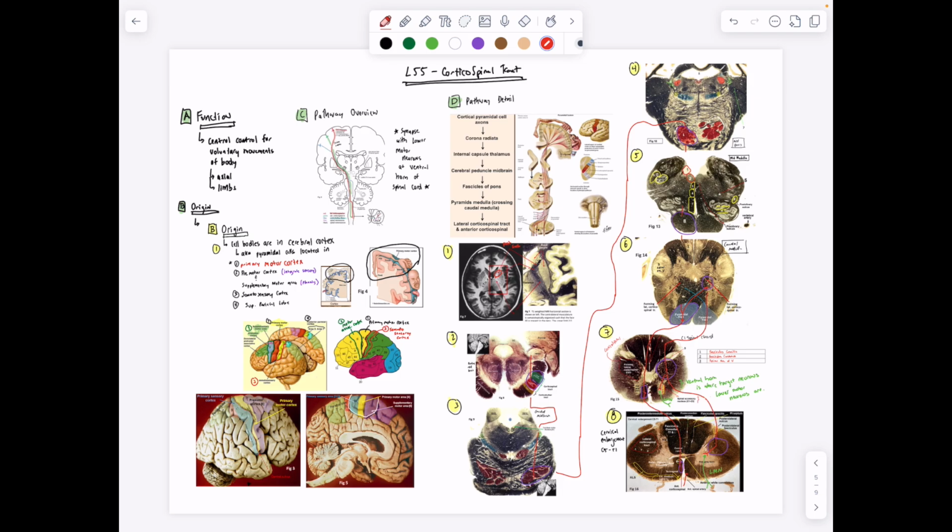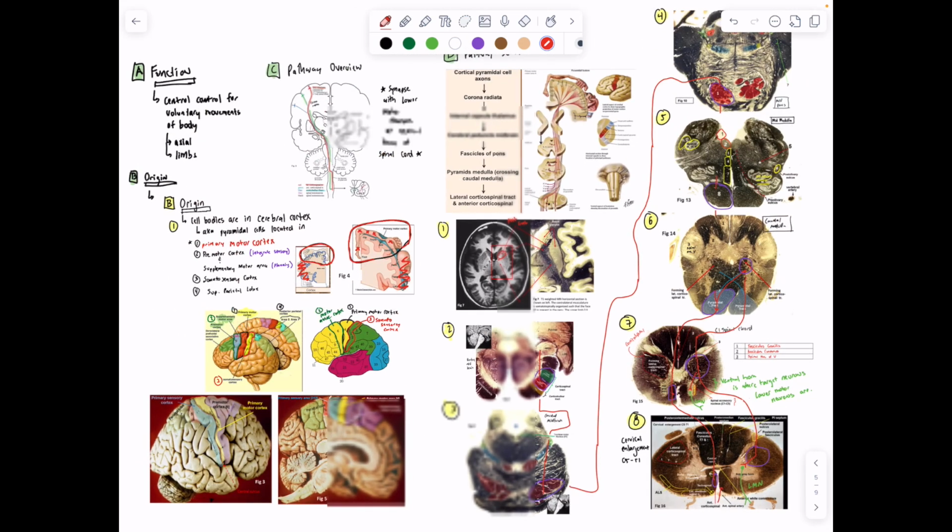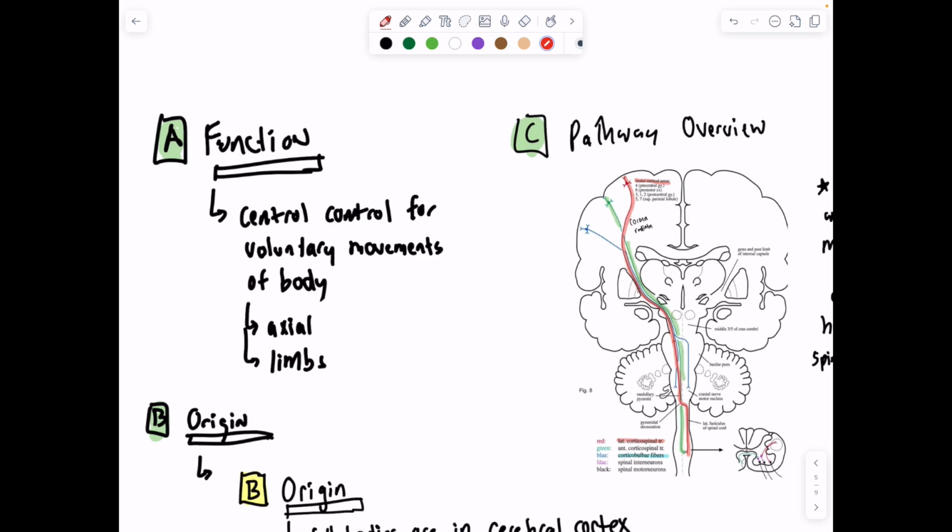Now we have the corticospinal tract. And so again, the pyramidal tract's all about voluntary movement, right? So corticobulbar is about face and neck. We covered that from our homunculus. Now corticospinal is going to be dealing with the rest of it, right? We got leg, we got butt, we got arm, we got hand, and then you got torso, trunk. All right, so that's corticospinal. Corticospinal is central control for voluntary movements of the body, the trunk, and then the limbs.